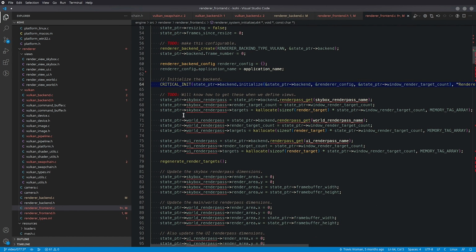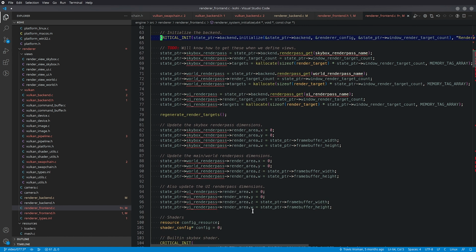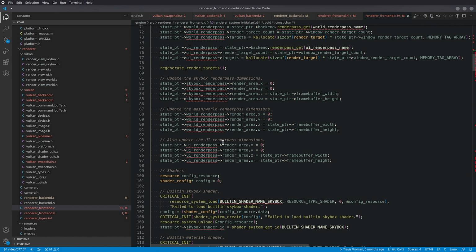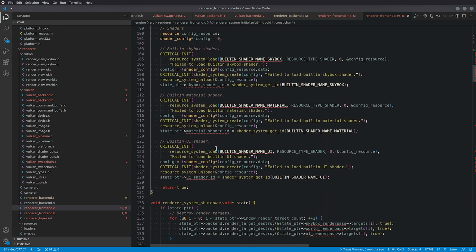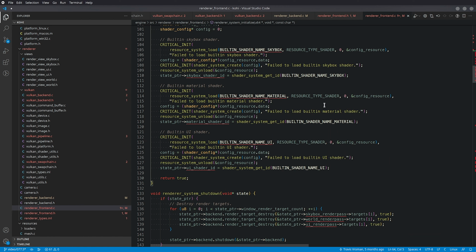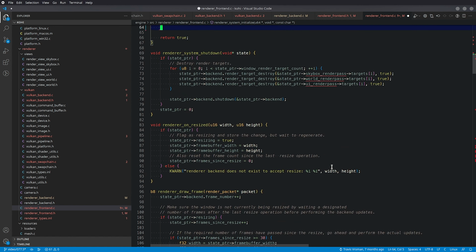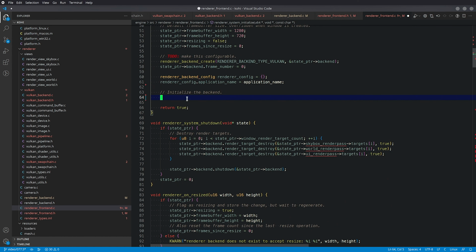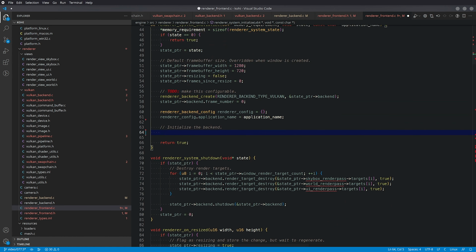So this is where we're creating all of our render pass objects, setting up our render passes, and then we're loading up our built-in shaders, which we're actually no longer going to do here either because it shouldn't really be up to the front end to determine that, at least not for these, because the views are actually going to own and maintain the shaders as well. Because I think that just makes more sense to group those along with the render passes and all that stuff in the view. So we're actually going to come all the way down to here and nuke that entire section. And then all we have left here is just to initialize the back end.